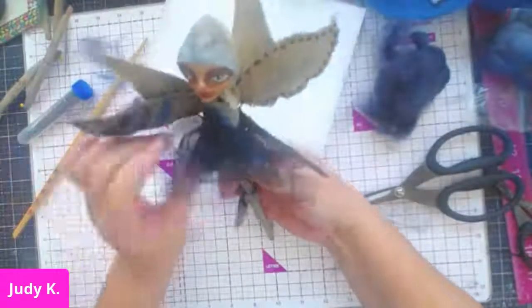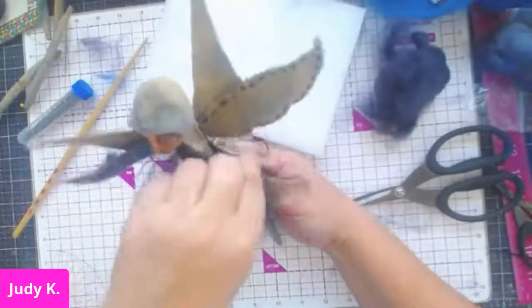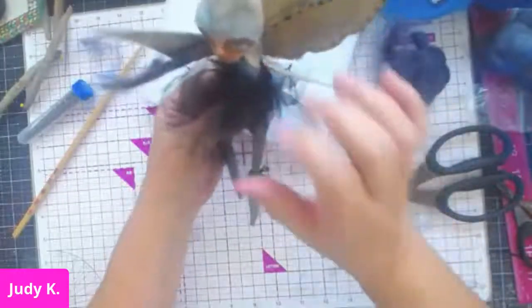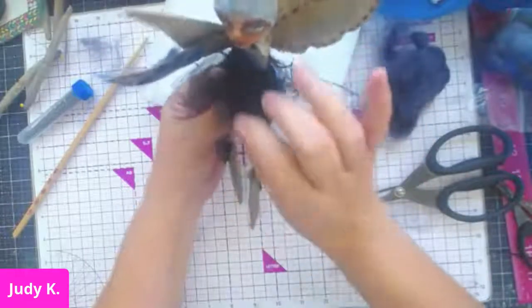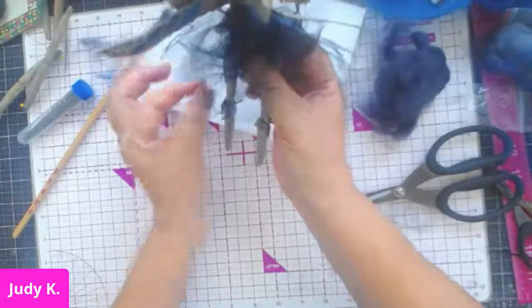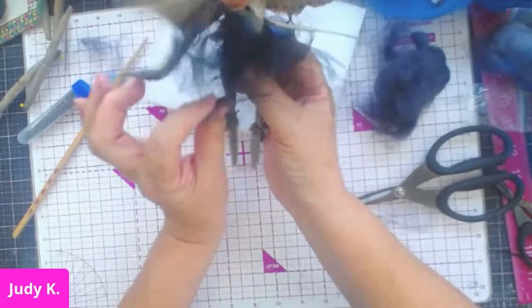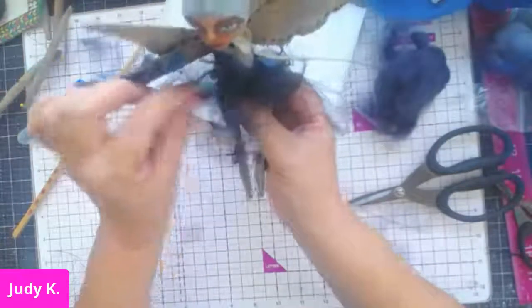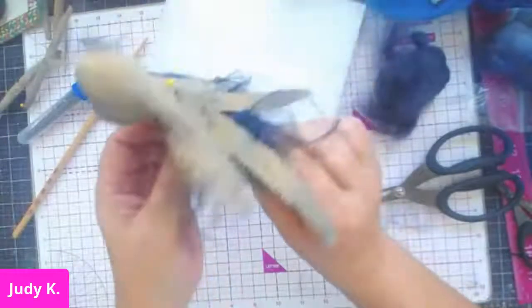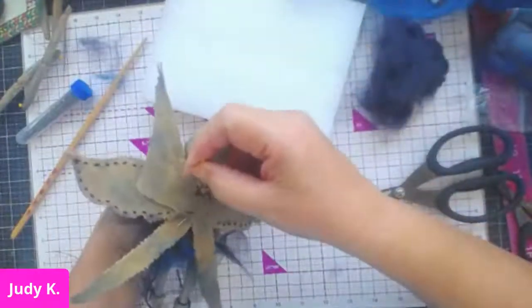So I was playing a little bit with her tutu. And I don't know. Haven't decided. Don't know if I like it. I like it, a little tutu. I might make it a little shorter and fuller, hanging down a little bit more, right? A little bit more raggy on the bottom with points, kind of. I like her tutu. I just have to make it better. This was just a prototype. So, yeah, and her poor little wings.